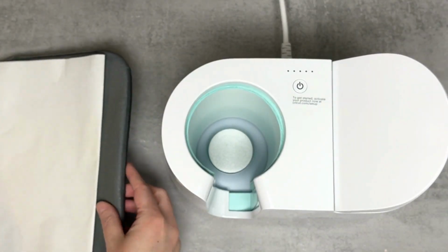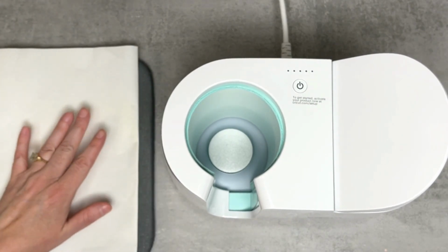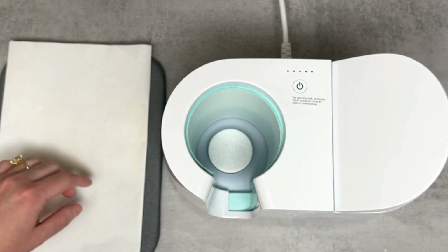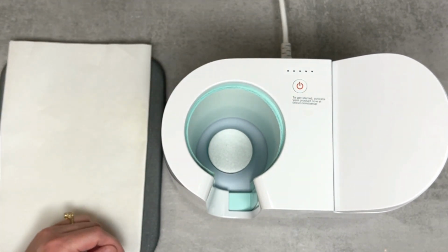I've also prepped my EasyPress mat and just a sheet of butcher paper nearby. That way it doesn't transfer any ink onto my mat. We're gonna turn this on and let this heat up.